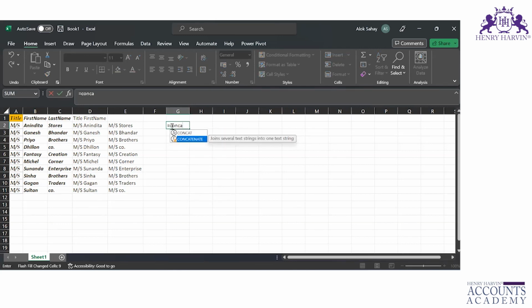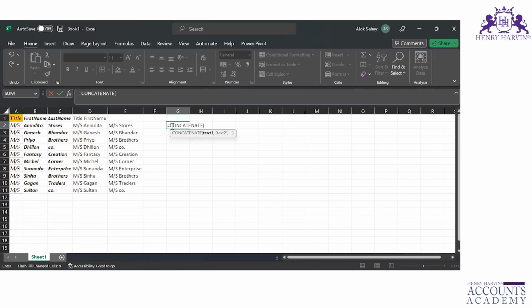Concatenate. So here is the option of concatenate. This is the formula that is used to make your own pattern. And in this, there is a benefit that you can add your own elements as well. Like in between, if you want to add some space or any symbol or any other word or anything, it is very easy for you.